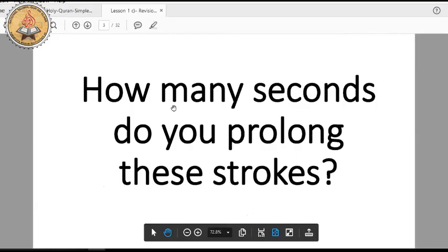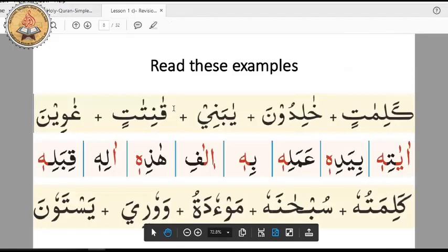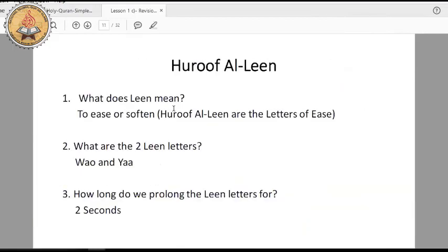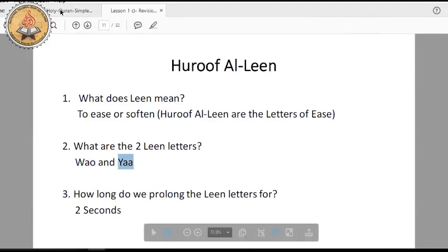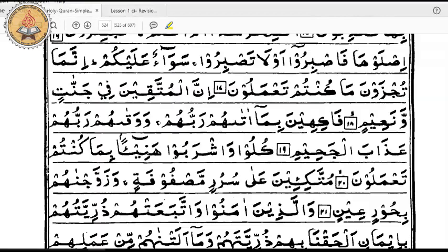Yep, here we are. So huruf al-leen are those letters that we are meant to read with ease and soften. We have to soften them up. There are two of them, which are waw and ya. In this case, boo, you said washrabuf, but waw is meant to be prolonged, and because it has to be soft, the word has to be softened. That's why it's not buv, because that doesn't sound soft. It sounds a bit harsh. So that's why it's meant to be washrabu. Okay? Okay.